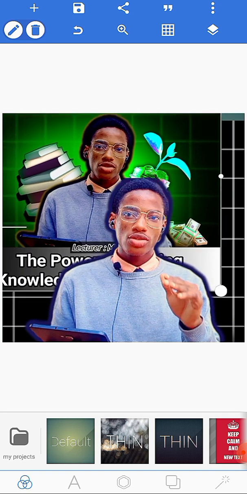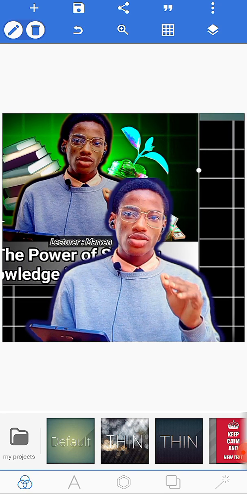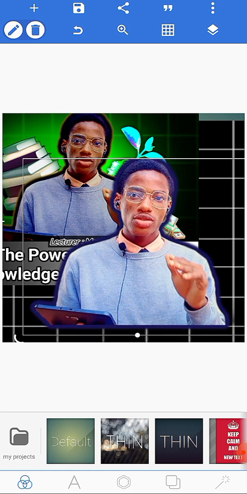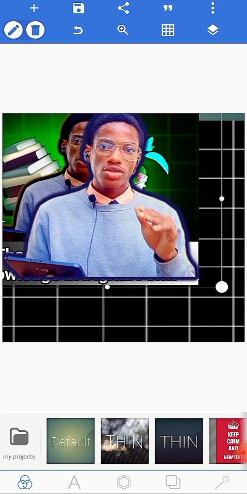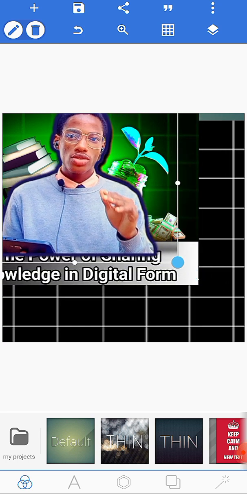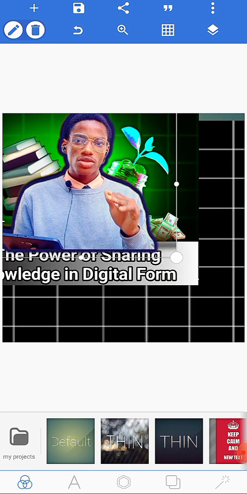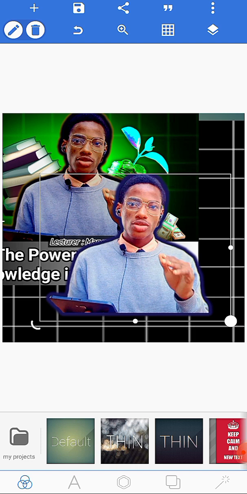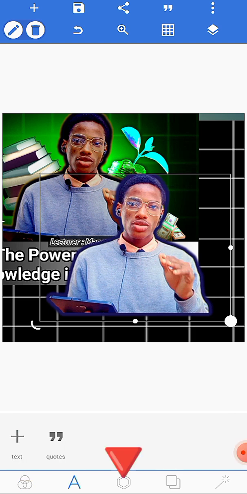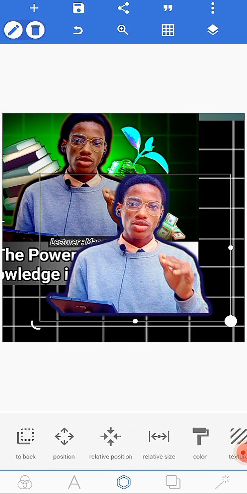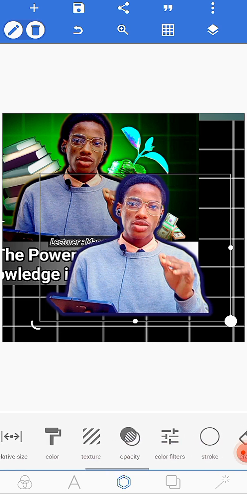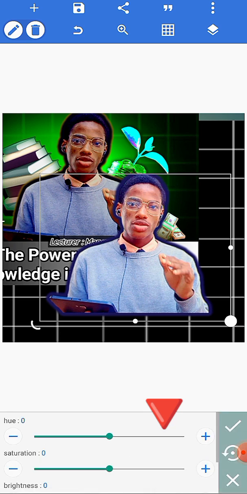If you look at this image, it's not the same as this in terms of color. So we are going to grade it such that the colors look the same. But first, let's adjust the size. Alright, perfect. Then you come over to this place where you see this blue button. That's where we'll go over, and then we'll come to filter. Then we adjust it, we tweak it till we get the result we want.